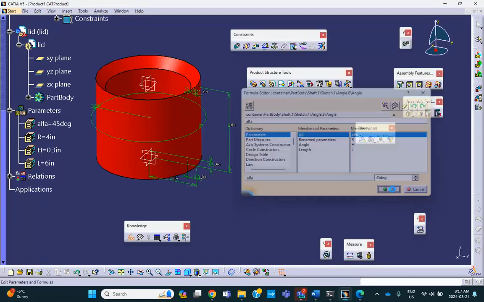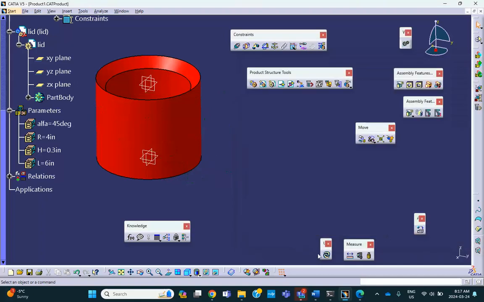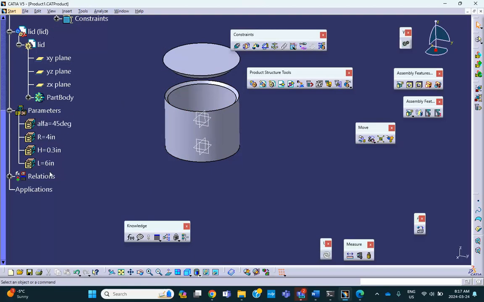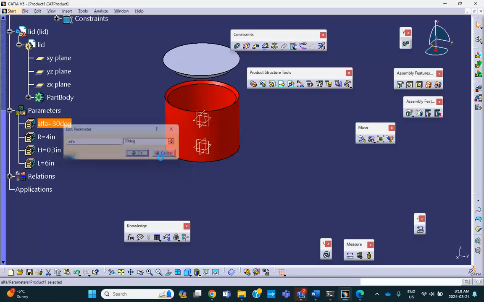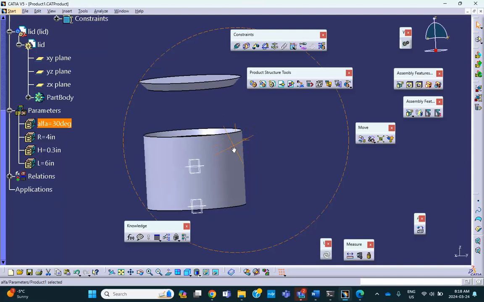And if I'm not mistaken, I've done all of this. We can always check this, for example. I say, okay, if you update, that will resize according to the dimensions that I have here. Now, let me actually do the following. Let me change the alpha equal to 30 degrees and update. The reason I did that, I want to show you that these are not the same angle.